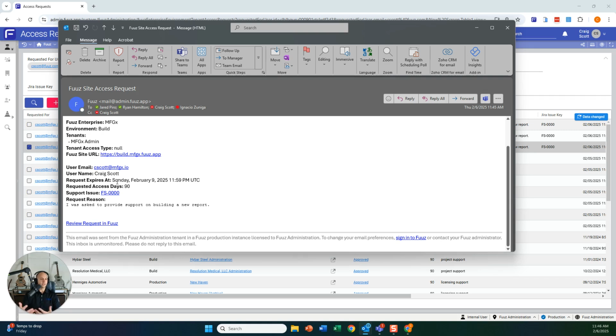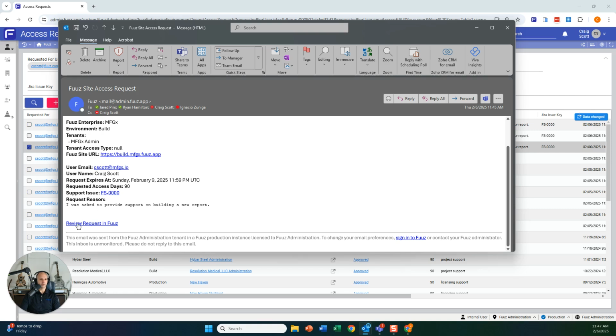So that's actually for the request itself, not the access. So these requests are submitted, and if they're not approved within a certain time frame, as you can see here, roughly 3 days, then these requests automatically expire. So then I would have to submit another request to you as the admin if this were not answered. You can see the requested access days. There's that support issue. This link will then take you to that support issue in your community portal. So you would have to be an administrator and you would have to have access to the community for that link to work, but that will take you directly to that support ticket. And then you can see the request reason.